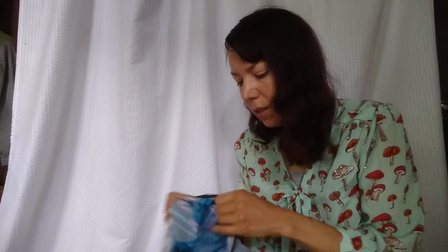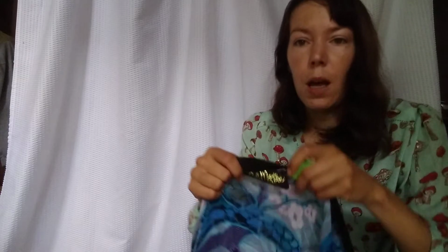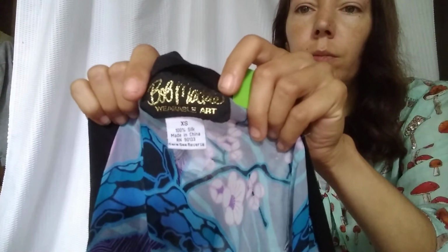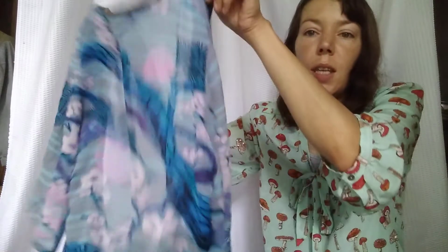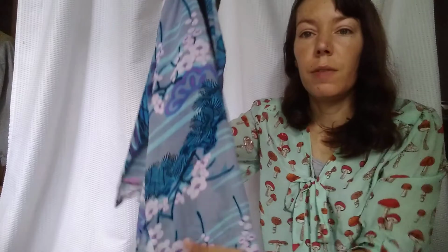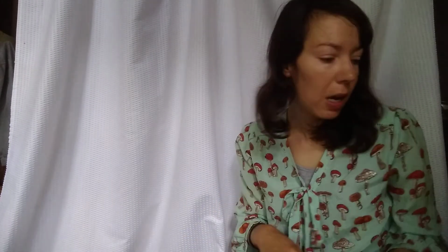Here's a brand that I see all the time and I've never picked up. This is Bob Mackie Wearable Art, and this is a kimono top. So I did look up the sell-through rate on kimono tops. It is upside down, meaning that there are more sold than listed. So that's a pretty good sign. This is 100% silk. It does have some thread pulls and things that I'll have to disclose. So I'm not hoping for anything crazy on this, but I think I'll be listing it around 28 and sending out offers from there.